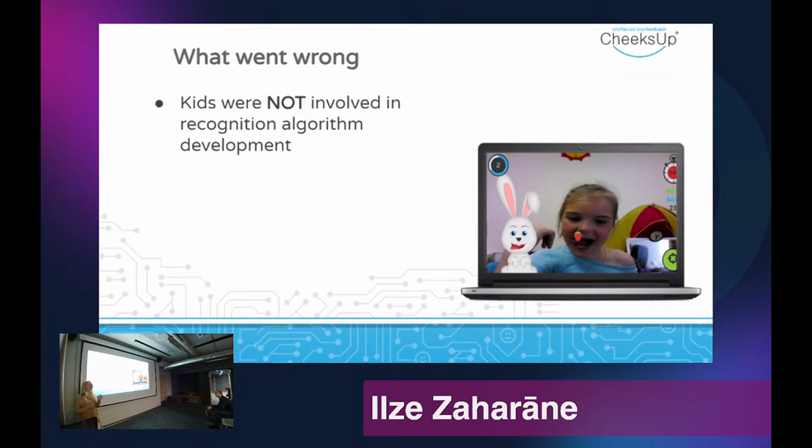The first thing is very important, and this is something I'm really happy to share with you as developers. Kids were not involved in the first testing phase. I will show you what the first problem was. The developer was really smart, with a PhD in machine vision, so why shouldn't I trust him? I asked, do you need kids? And he said, no, it's fine.